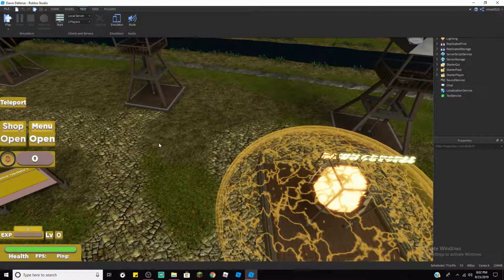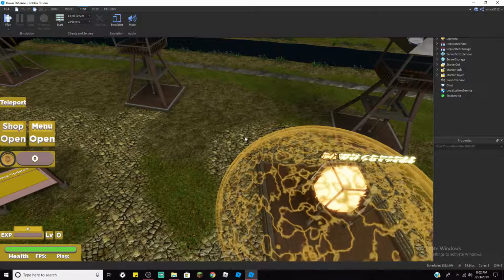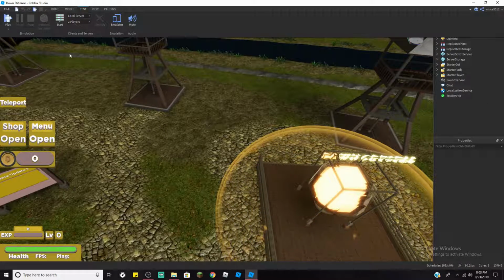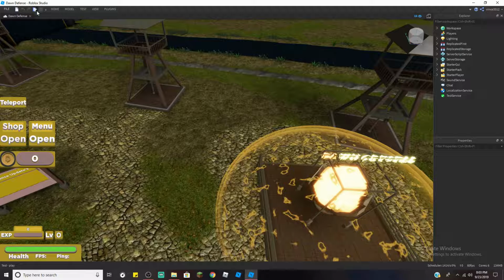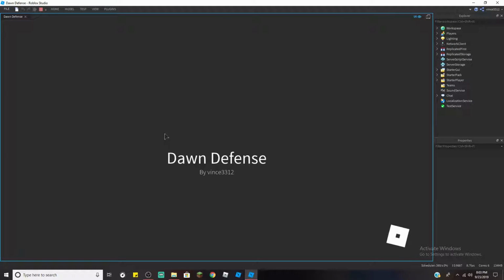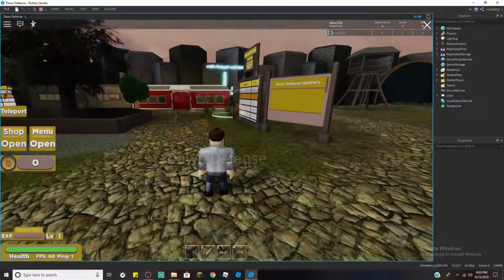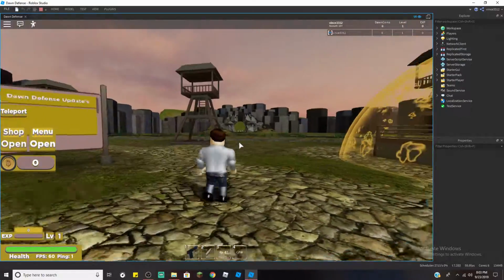I was going to play for a little bit, just to show you guys. I don't know why that button doesn't work anymore. Probably because of an update, but we'll get into that later. Not really. That's Roblox's fault, not mine.